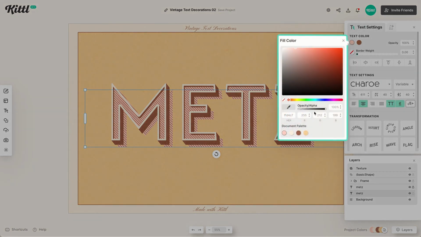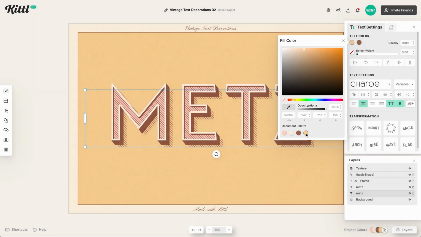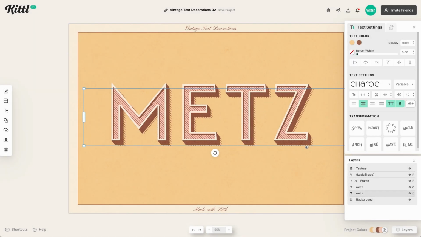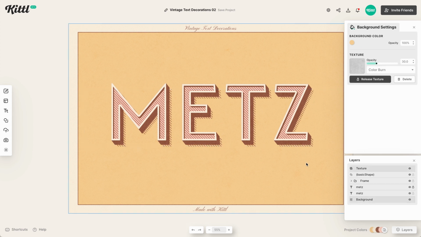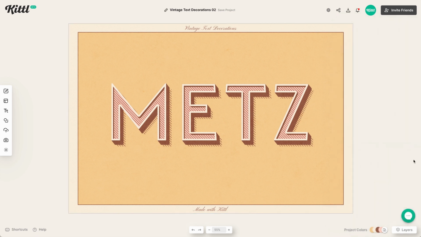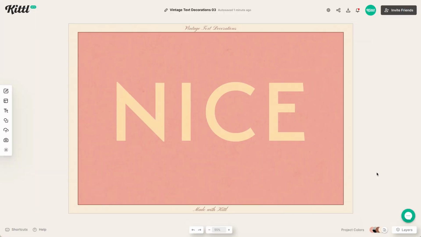Now, if I make this pink the background color, it gives it this kind of cool etching, this hatching style that's behind it. And then I can just use my arrow keys and I can move it around to make this secondary shadow style with the etched line, just like that. It's really easy. Just a little bit of a hack. Of course, you'll have to change it if you change your text, but that is a super easy way to do this in Kittl. Now let's move on to our third example.